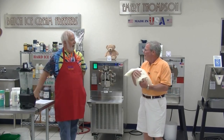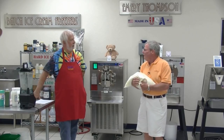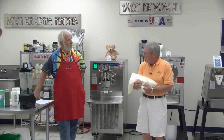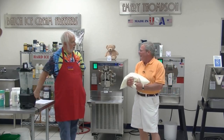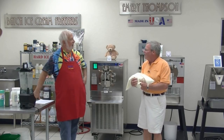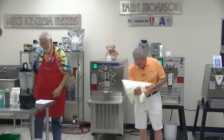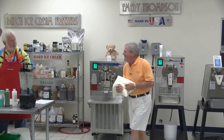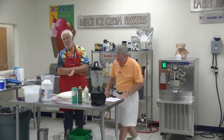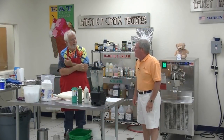What percent of that bag would you say is cream? Well, this started off coming out of the cow at about 39% fat and we're going to run it down to 10%. We're going to cut the cream by adding milk and sugar. I call it in my store the bags of cream — that works. So we're getting off to an auspicious start, but we'll be fine.